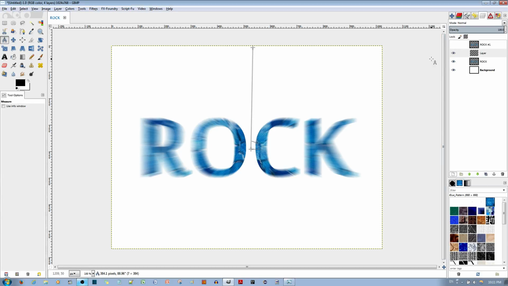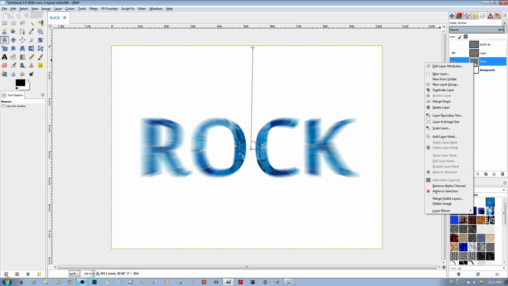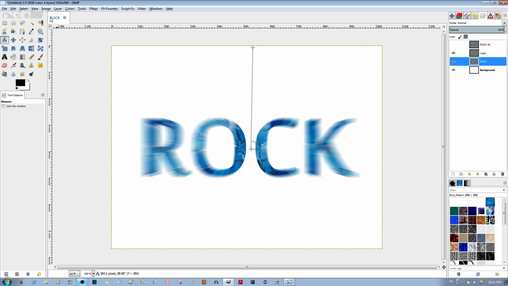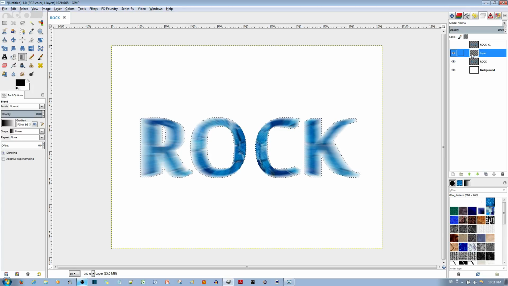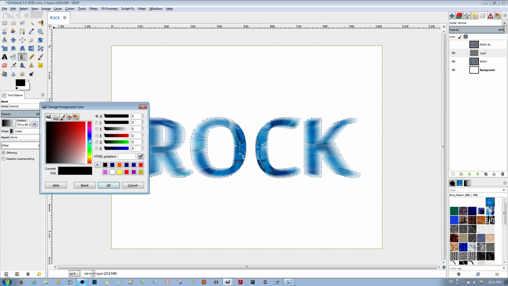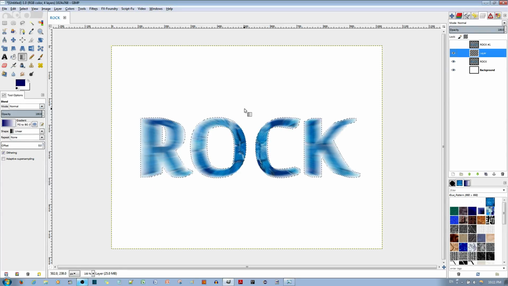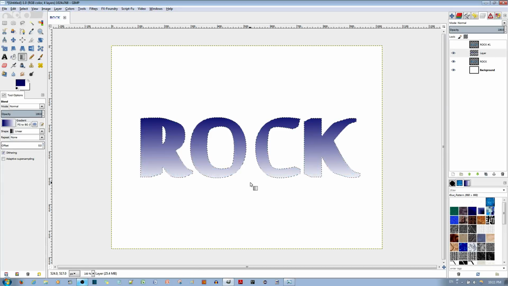And so I'm going to select this layer over here, and in order to make the selection, choose the select by color tool over here and select the white area, and then to select the text, you just invert that selection. So at this point you can go ahead, choose the blend tool, making sure you choose this one, the transparent layer with nothing on it. I'm going to choose a foreground color, a nice dark blue, something like that, and I'm going to go from the top to the bottom like that. That's it.